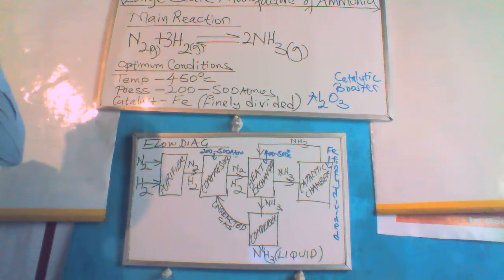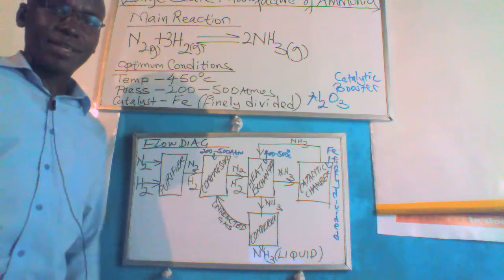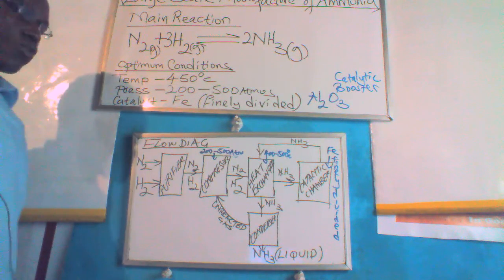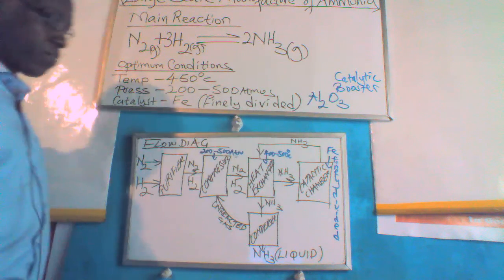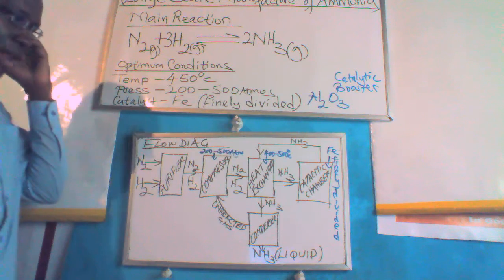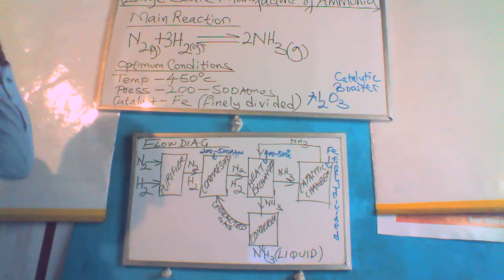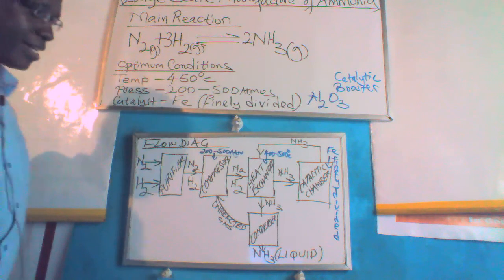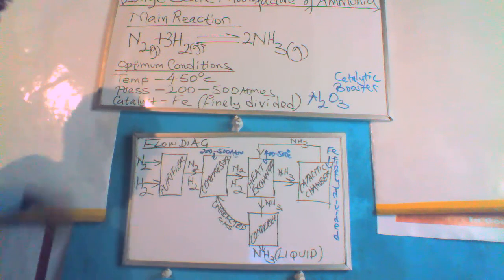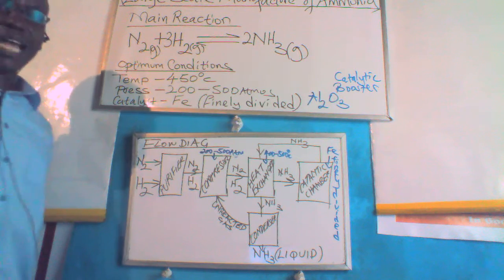Once this gas has been formed, it is taken to the condenser in order to convert it into a liquid product, in the sense that ammonia gas is gaseous and therefore will not be easy to contain, and therefore has to be condensed or liquefied to make it easier to contain. And in this respect, we will collect the 90% conversion of ammonia in distinct vats, and the yield will increase continually. Any unreacted gases will be referred back to the compressor and recycled in the process, yielding ammonia gas until an optimum condition in which 100% conversion is attained.